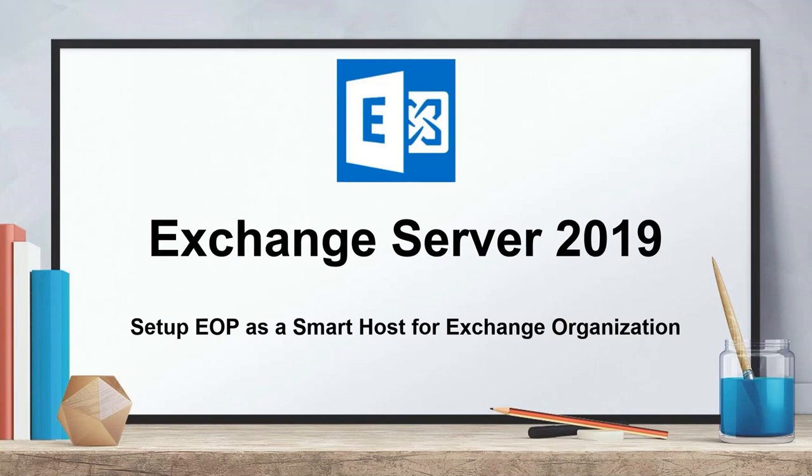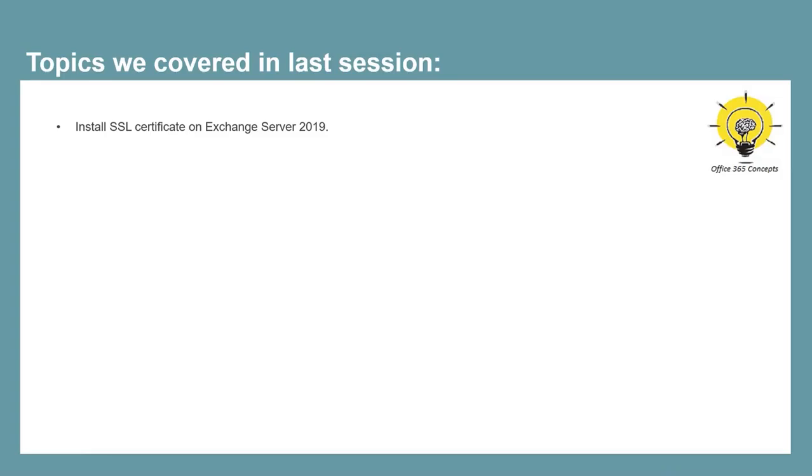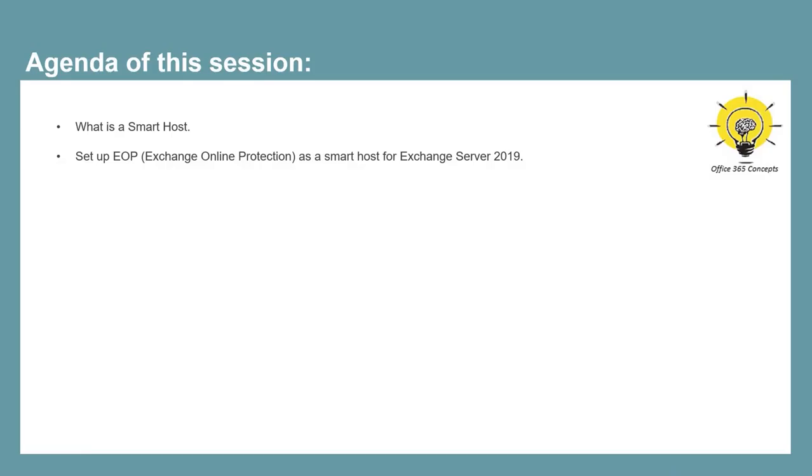Welcome to the next video of this entire series of Exchange Server 2019. In the last video, we installed Let's Encrypt SSL certificate on Exchange Server 2019. In this particular video, we will understand what is a smart host or SMTP smart host. Why do we need a smart host for our Exchange organization? And we will set up Exchange Online Protection or EOP as a smart host for our on-premise Exchange organization.